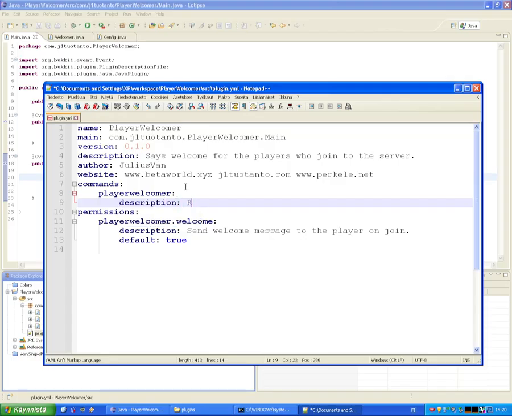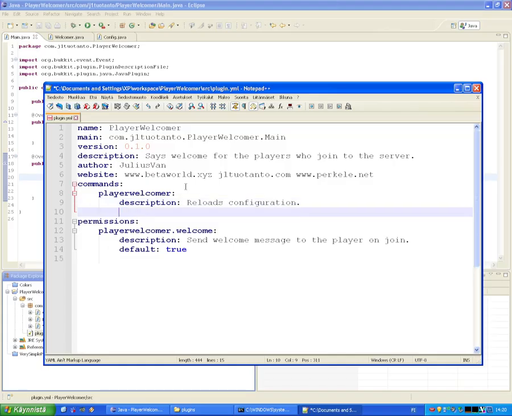Description: loads configuration. Let's add permission for it, and it will be playerwelcome.reload. Then let's create that permission here.